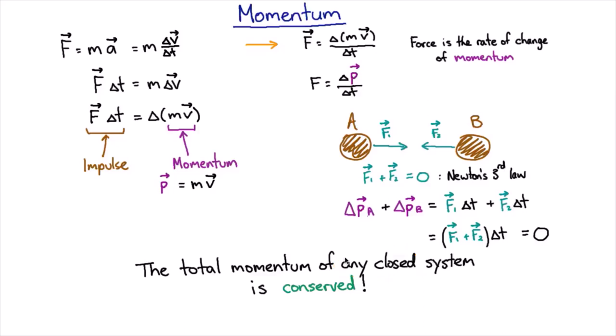And then if you look at that, the total momentum of any closed system has to be conserved. And this is a really fundamental principle. It's true in quantum mechanics, it's true in relativity. You have to change the form of momentum slightly for relativity, but there is still a thing called momentum, and it's still a special thing that's conserved for any closed system.